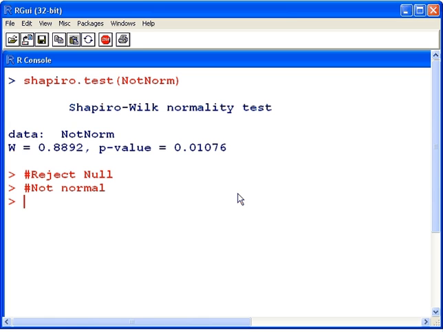Okay, so that is the Shapiro test, and those are two converse examples. Just to be clear, we decided on this p-value here. So the second test is the Anderson-Darling test. Let's have a look at that.